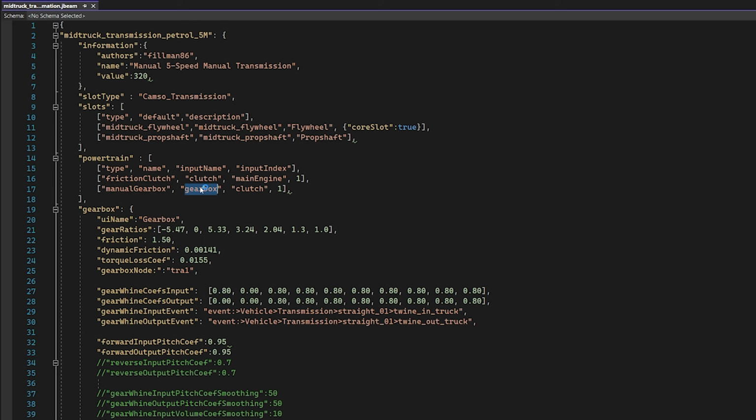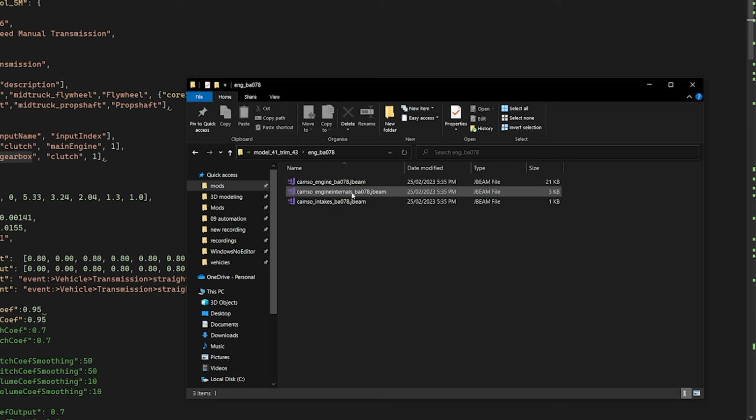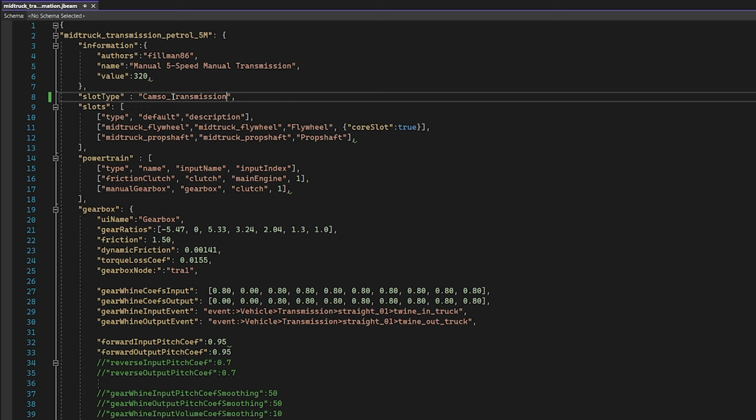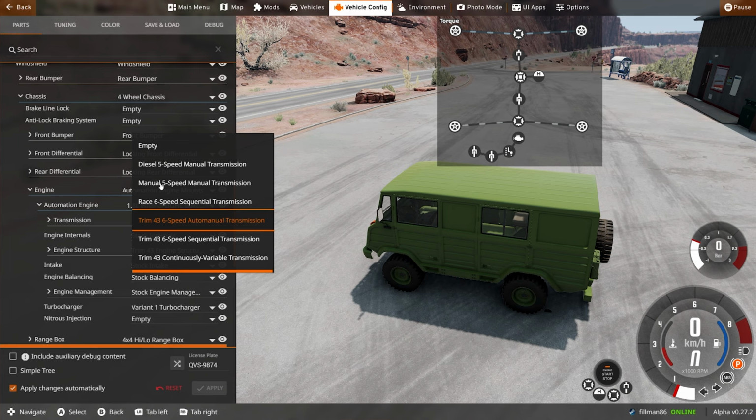Oh, wait, does this ask for a custom controller or something? So powertrain, main engine, combustion engine goes to... No, this is the only thing in here. Have I got the wrong sort of... Okay, so this is called Camso transmission. Is that the right sort of slot? It should be. A quick refresh and a quick engine try to the 5-speed manual and no such luck.